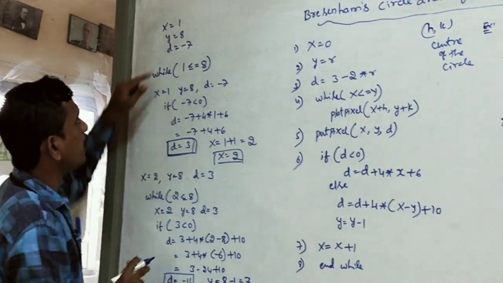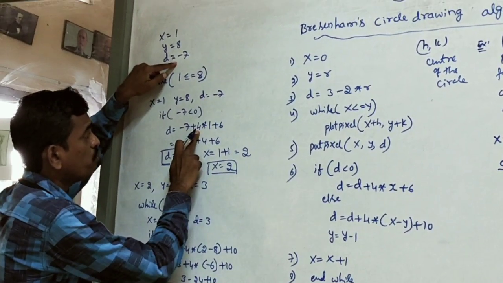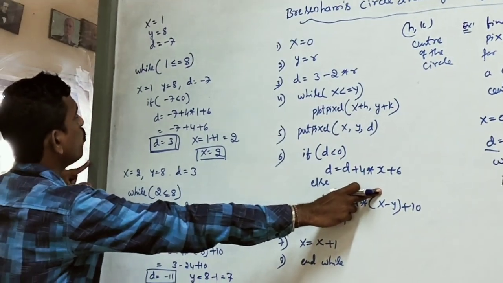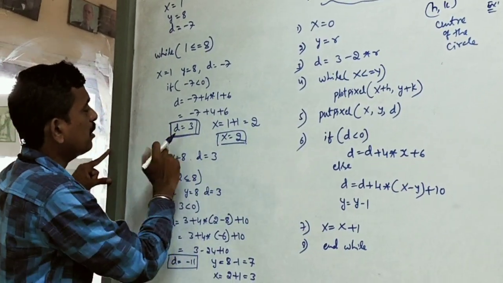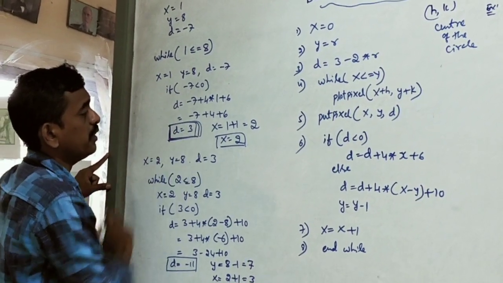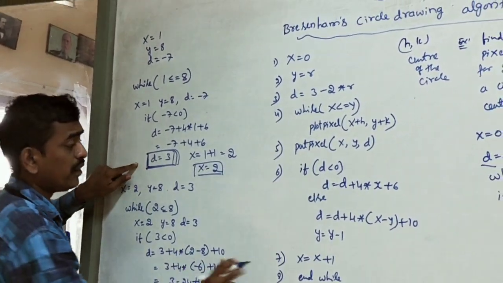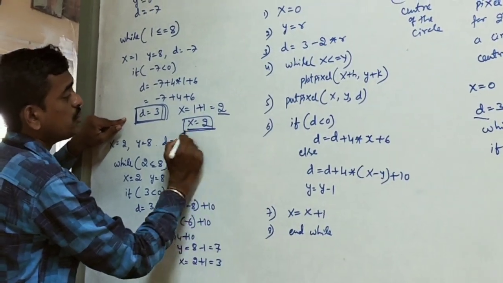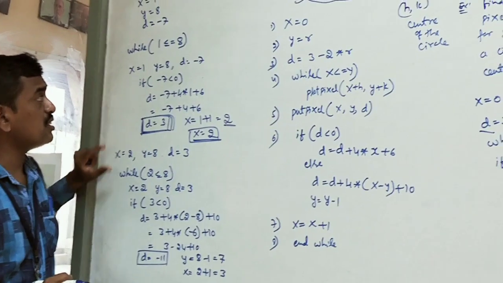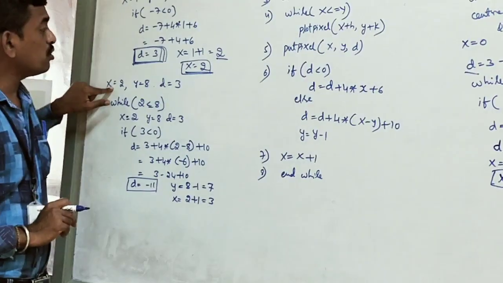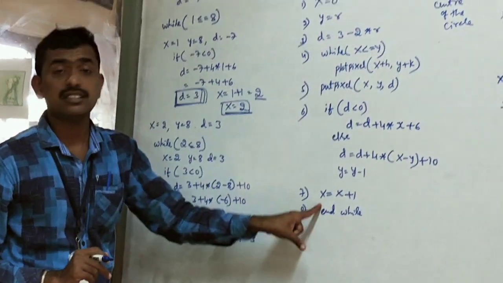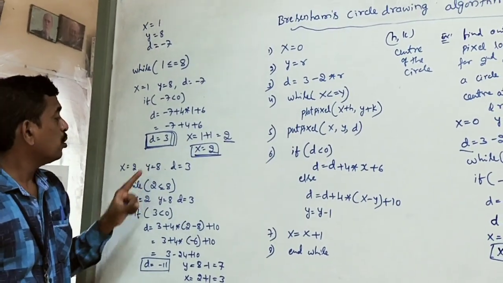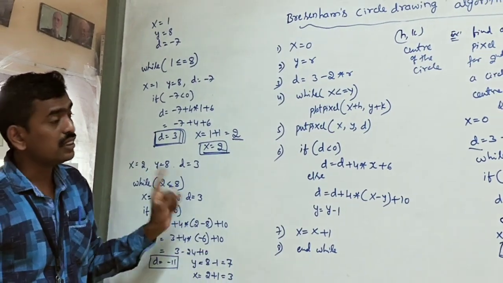Already know the values. Okay, x equals 1 plus 6, the value is obtained, d equals 3. Therefore finally step number 7, x equals 1 plus 1, 2, therefore x value is 2. Again return to the third step. Okay, x equals 2, increment the value in the 7th step, 1 plus 1, 2, d equals 3. Okay, y is constant, y equals 8, nothing to change the value.